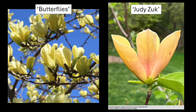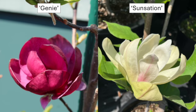Genie, we've had flower in our nursery, and that's one from New Zealand, the product of the breeding work of Vance Hooper. It's a very vigorous tree, kind of a narrow, compact shape to it, bloomed strongly at an early age, a grafted tree. It's got this goblet shape. The flowers are a little smaller, maybe 3 by 3, but you can see the color even on the inside of the tepals is stained with this nice magenta pink color.